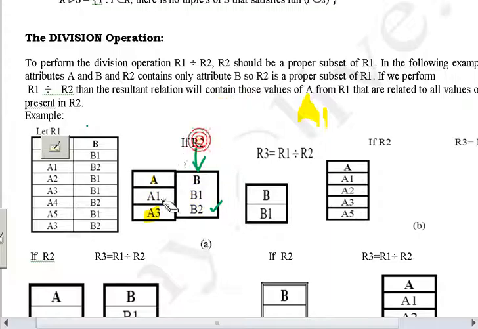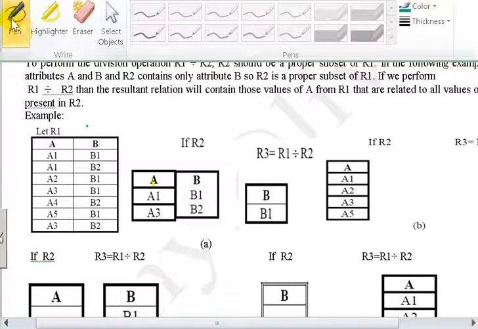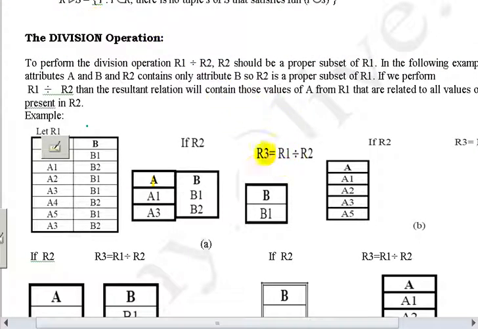Okay, now we take another relation and you tell me what should be the answer. Without looking at the note, you should be able to answer. Achha, ab hamari relation R3 jo hai, wo B1 hai khali. To yani ki jo bhi banda B1 ke saath hai, wo lena hai. B1 ke saath kon kon hai?